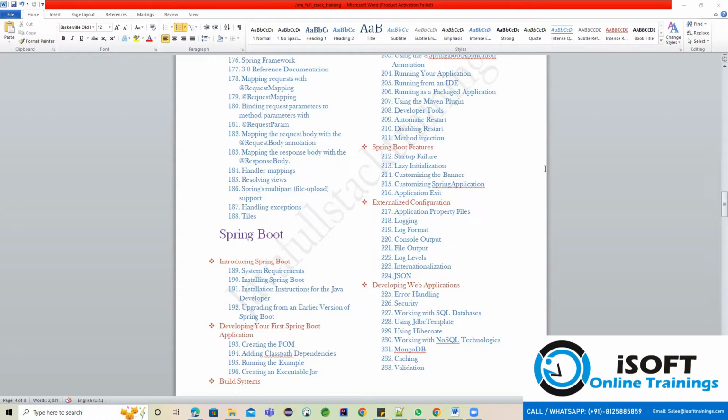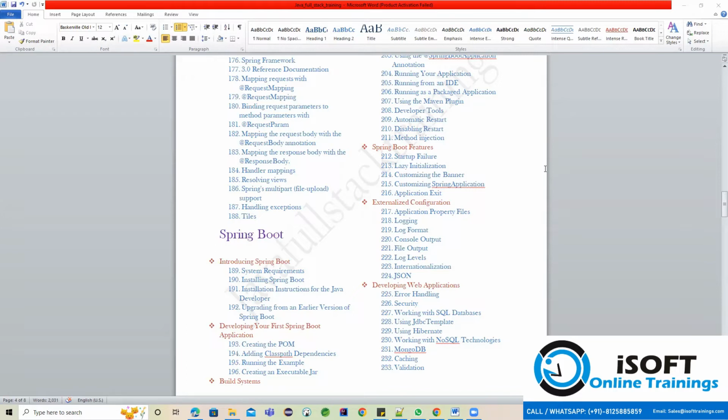The configuration takes a lot of time because in Spring we need to add a lot of dependencies. Dependencies basically mean one application depends on another application, and those applications we use as jars. If you miss any one version, the application is not going to run. This is the main drawback of the Spring framework, and to resolve this drawback, Spring Boot was introduced.